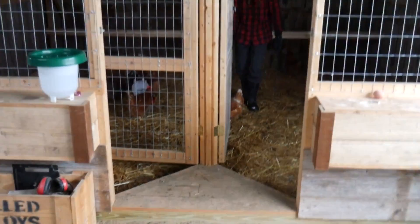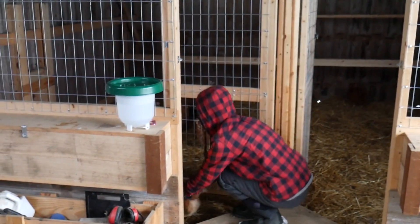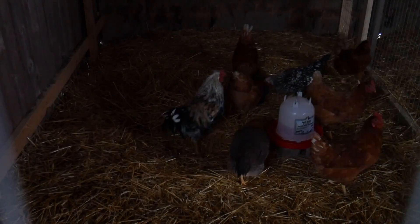We gave them a couple of weeks to get used to each other and start seeing each other through the wire. They can't attack each other but they can get used to each other. Once they were used to each other, we've been slowly taking one Issa Brown per day in the morning and putting them in with our existing flock. Instead of throwing them all in at once, one at a time is safer because the Issa Browns were really the aggressive ones. That's been working out really well — Ashley does that each morning and they've all been getting along excellently, so we're really happy with the success of doing it this way.